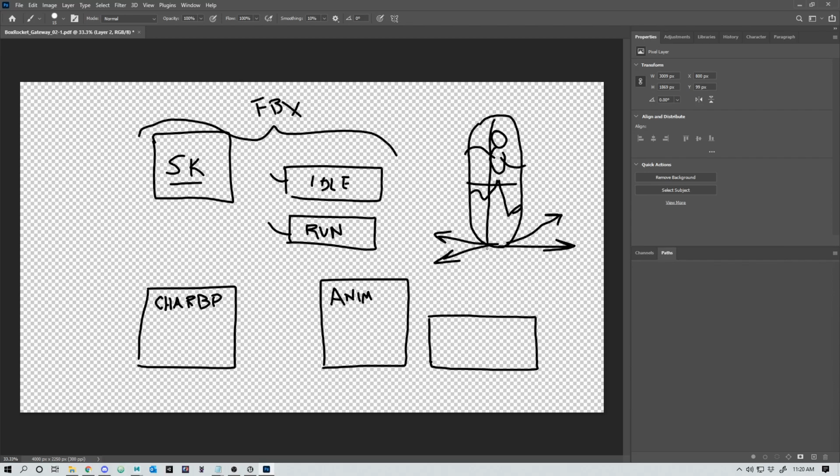Before we get there, I just want to make a note that we're going to be making a character blueprint, which is a sort of code that Unreal has to be able to create a character system. And then we're going to tie it to an animation blueprint. And within the animation blueprint, we're going to use what's called a blend. I know this is a number of interesting nodes, but the reason why we are doing this is because we're going to take the movement of the character blueprint across the ground using the velocity, and then we're going to trigger changes of animations in blend states. I hope that makes sense. You'll see as I put it together in the engine.